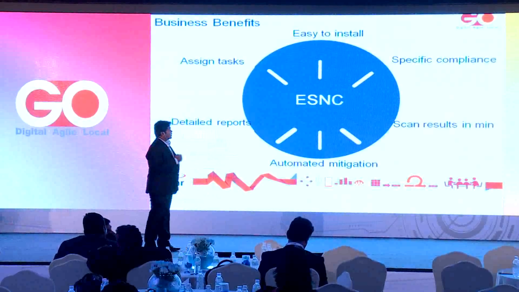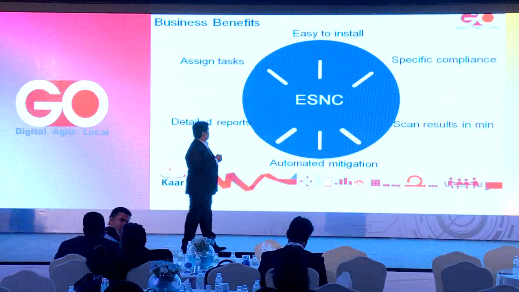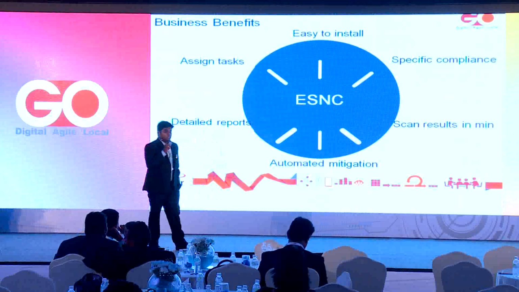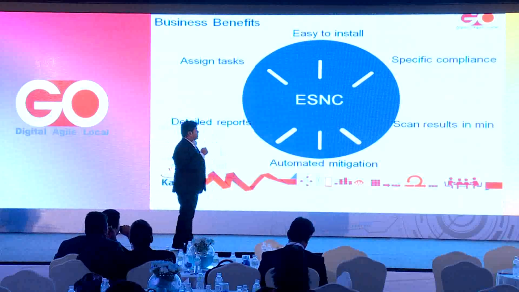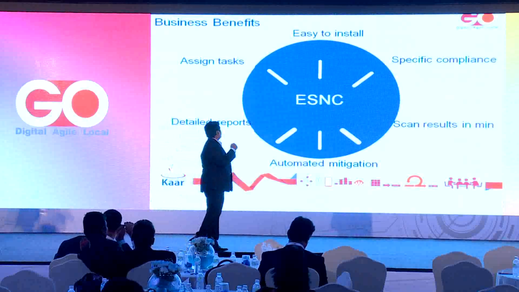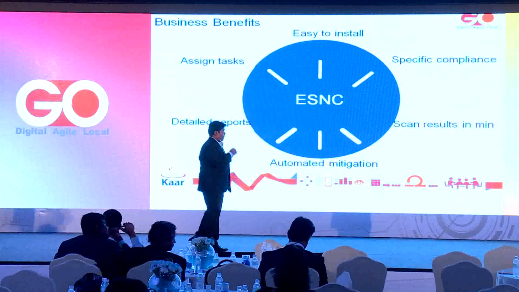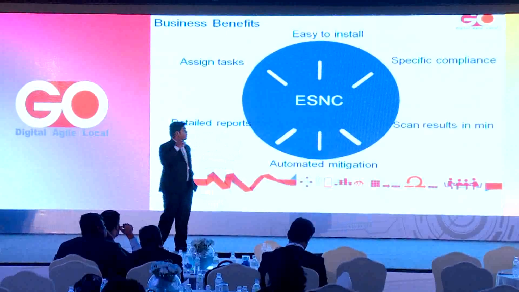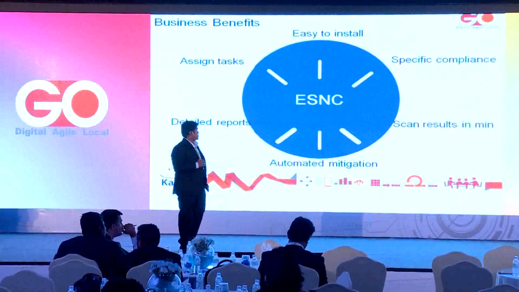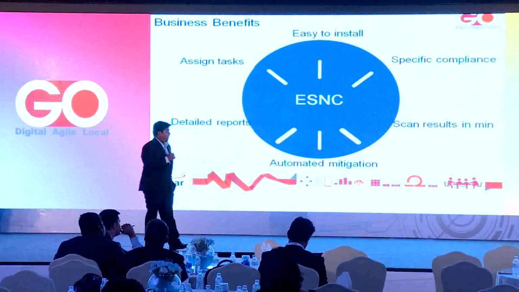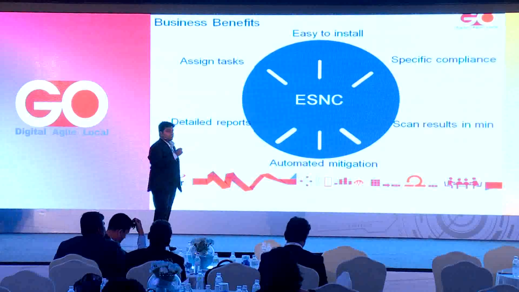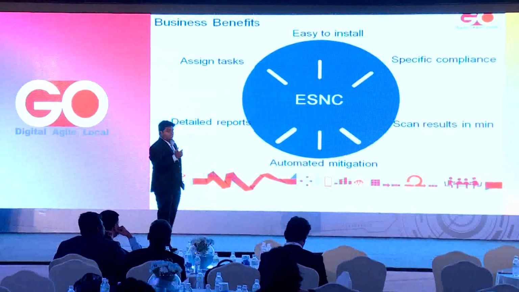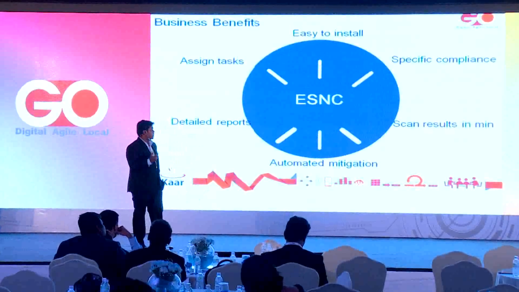And specific compliance is one of the major business benefits of ESNC. It provides a security suite for specific compliances. There are already customers who have chosen SAP ESNC. They are SAP partners, Volkswagen, well-off companies in the large-scale industries. The scan results come in minutes. I have seen the scan results in minutes. They have scanned millions of objects or billions of records in fractions of seconds, to determine whether any ABAP code has been breached or not.